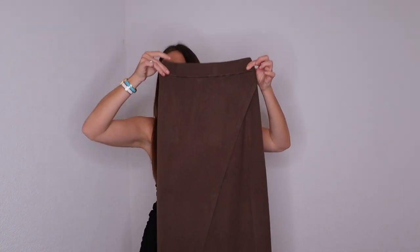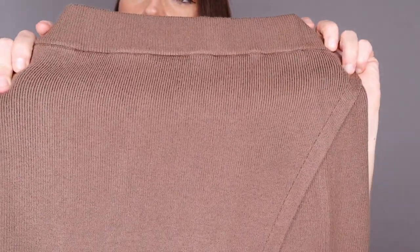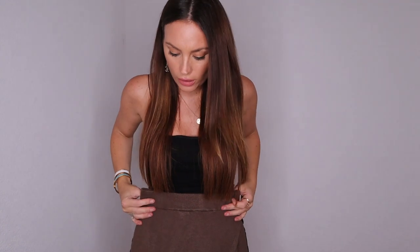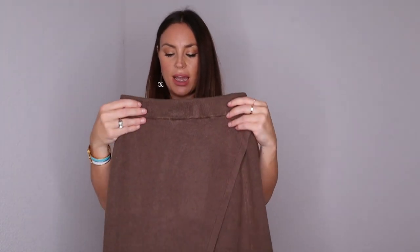So the first piece that I bought is a skirt, and this one was 46 Swiss francs in a size S. I could have bought XS, but I didn't have it. But I thought I'd buy S because it still fits amazing, and look how beautiful it is. It's a midi skirt, and it's in a very knit material. So very cozy and very warm, and the color is this type of taupe brownish color. I love it. I mean, I adore it so much.